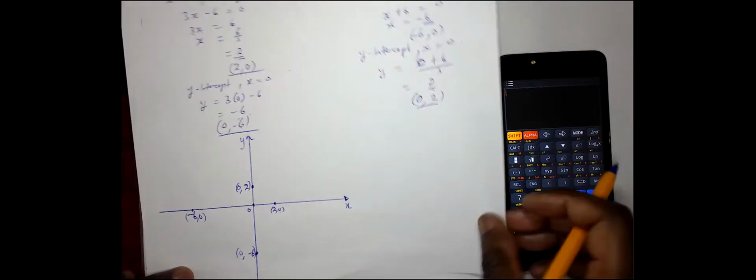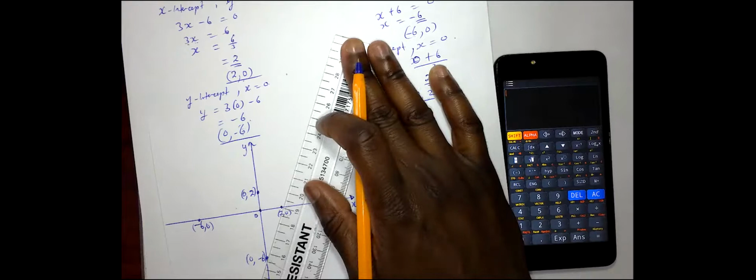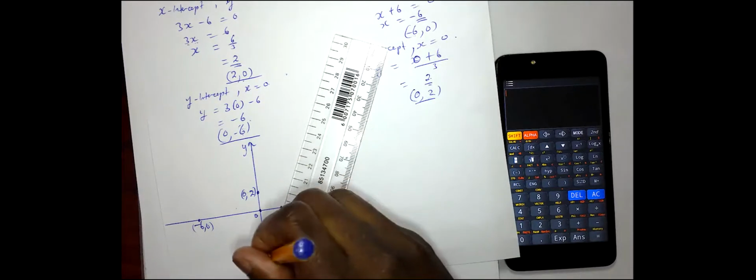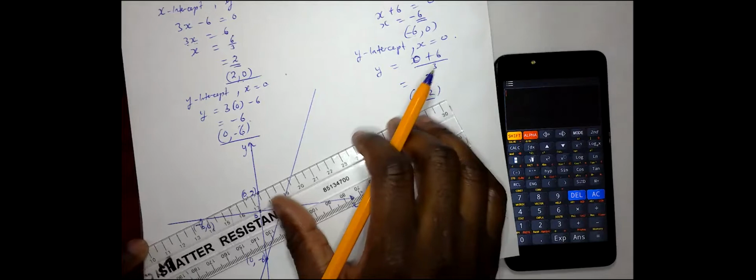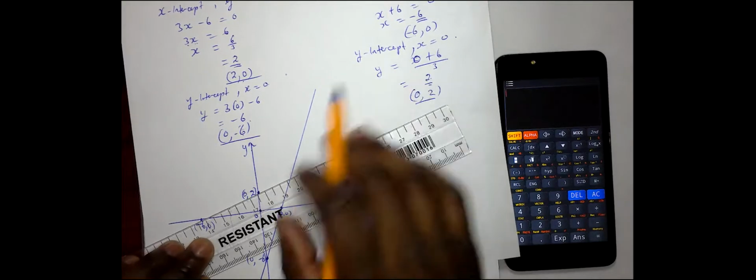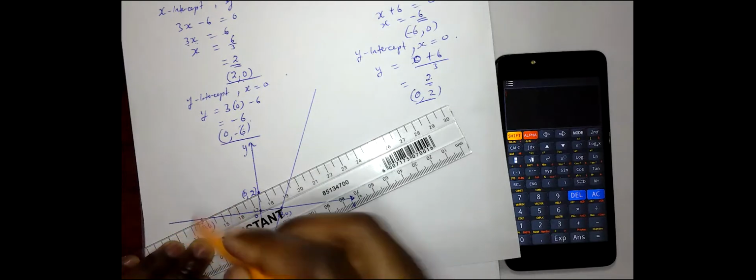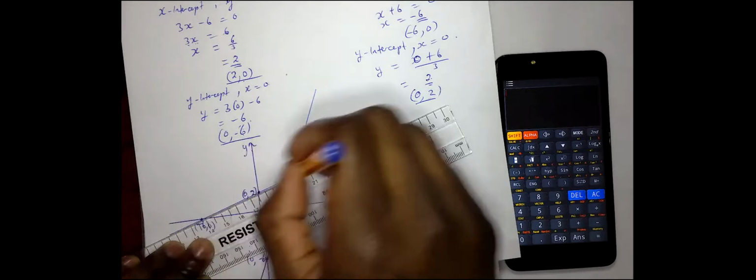So what are we going to do now? Remember what I said, you must connect these two lines here. Connect them. You have to just link the straight line. Draw a straight line there. Then another one, draw another straight line again there. All right, that's what we have there.